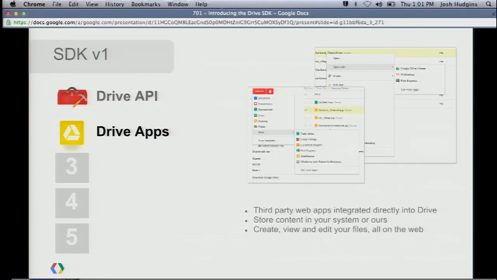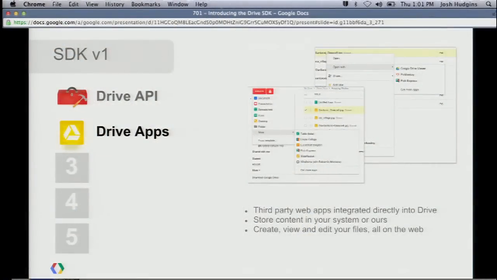If you wrote a better viewer, the user can choose to make that the default, and they'll use yours from now on. But the best thing about it is we give users control over the experience. So if you provide a great experience, we don't favor our own in any way, so they can build a custom experience that makes sense for them.